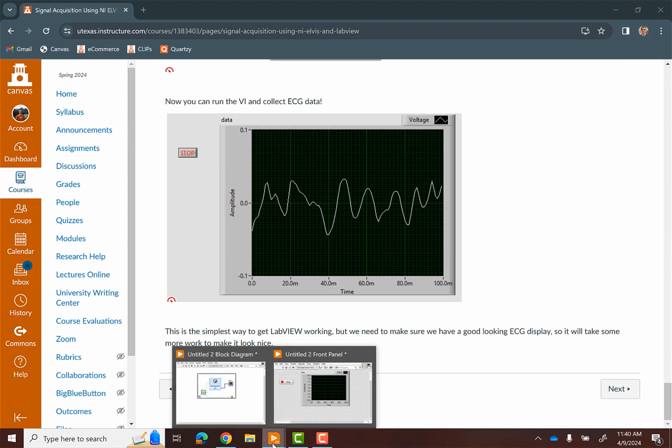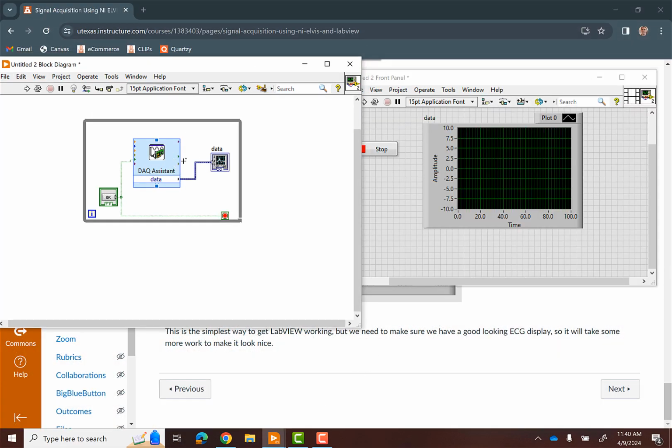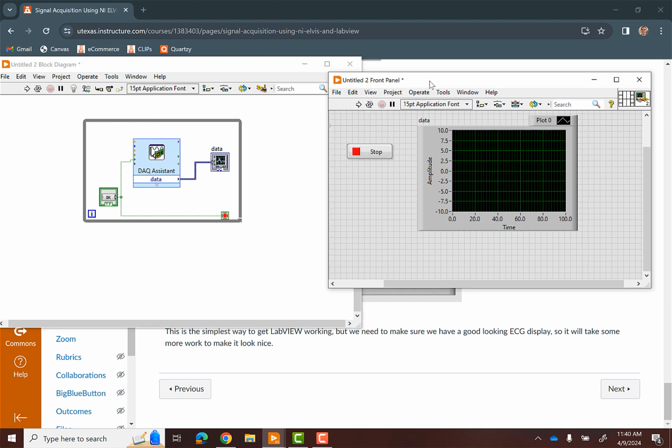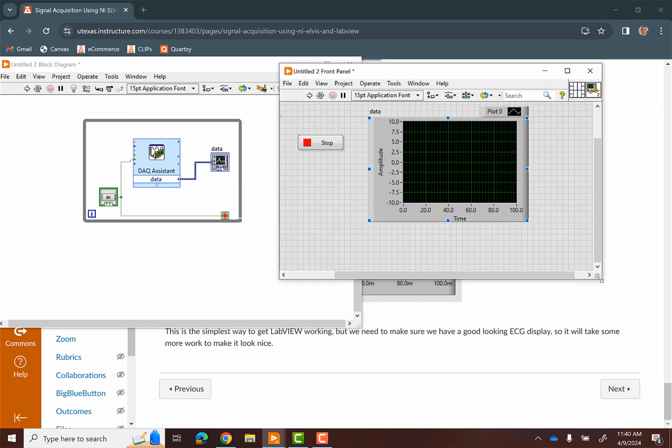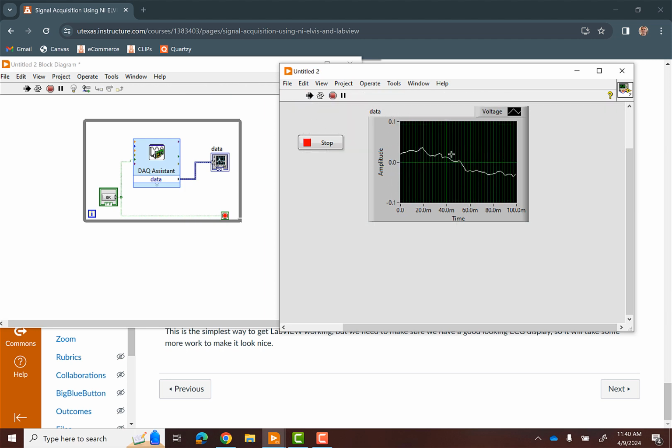And so I have done that already, okay, on here. And so I have my block diagram, which is the white thing, right? It shows us kind of how the program's running in the background. And then our front panel is the display itself. So I'm gonna make this a little bigger, run this, right? So my ECG is actually hooked up to there. And so you can kind of see my heart rate is kind of flashing by. And some of the ECG signals are flashing by, but this isn't a very pretty picture, right?